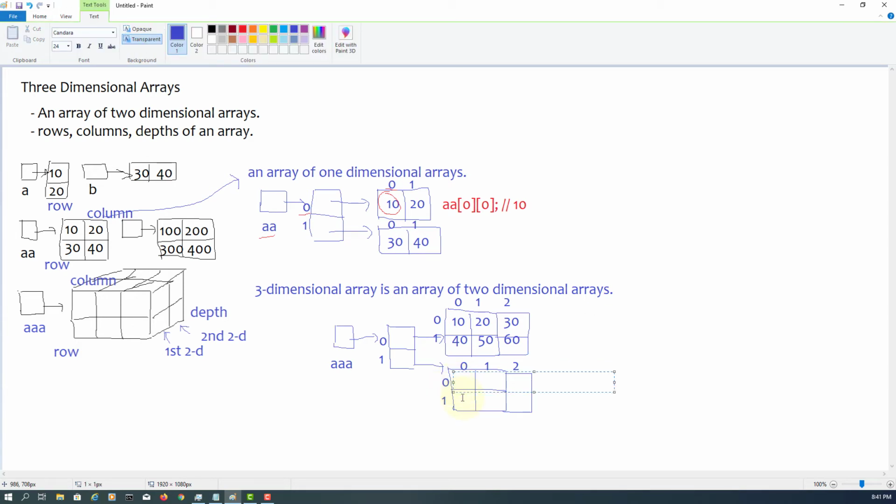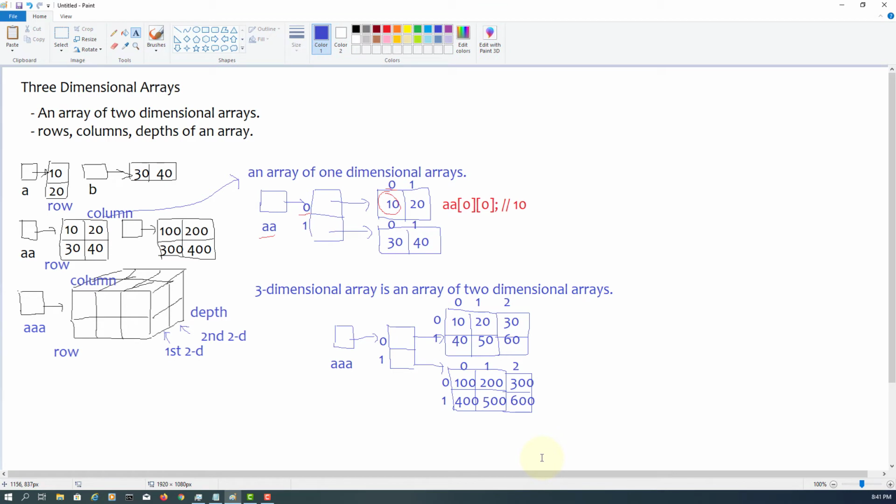For the second one, I may use slightly bigger numbers, maybe 100, 200, all the way to 600. Okay, that was a three-dimensional array.